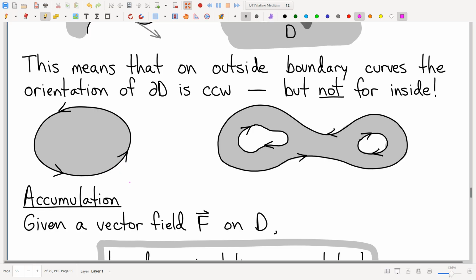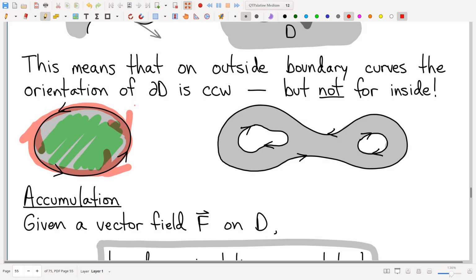Right, absolutely. But my point is that if I have a region like this, and if I were to have drawn my picture differently, if I had drawn my arrows like this, and then I ask what's the boundary of the green region, it's not what I have drawn in red here.